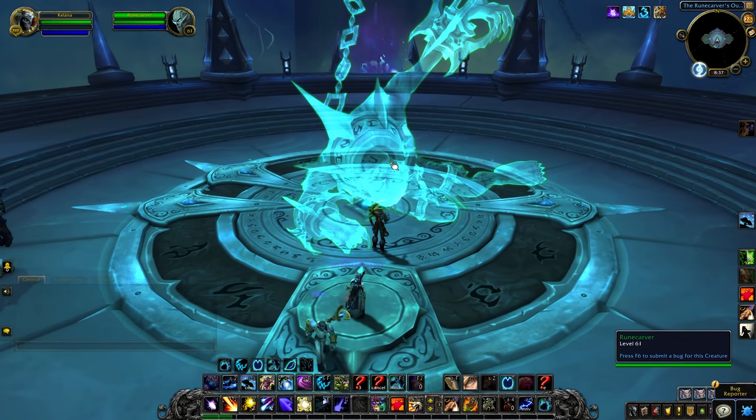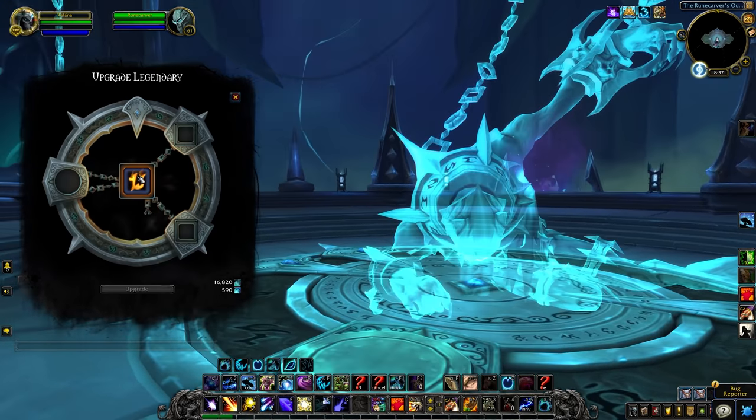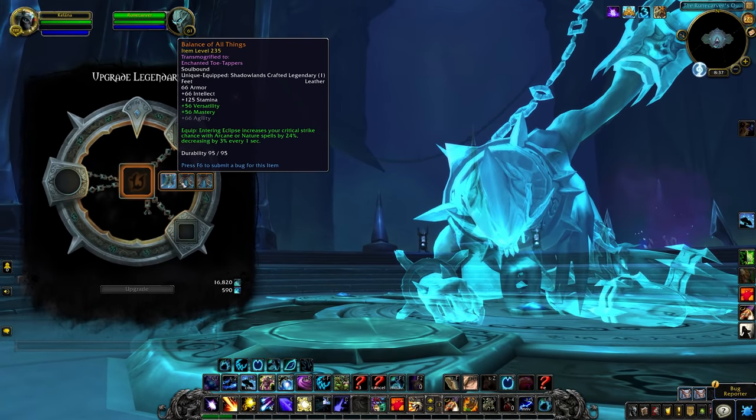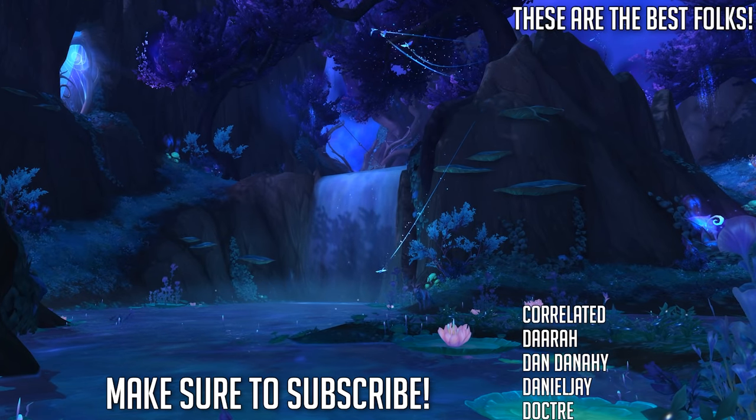With your Soul Cinders and a new rank 5 or rank 6 legendary base item in hand, you can take them to the Runecarver and upgrade your legendary gear. And that's all you need to know to upgrade all of your legendary gear in patch 9.1.